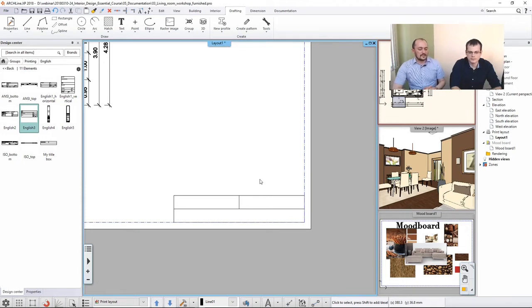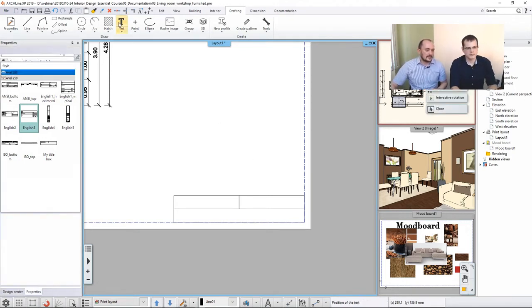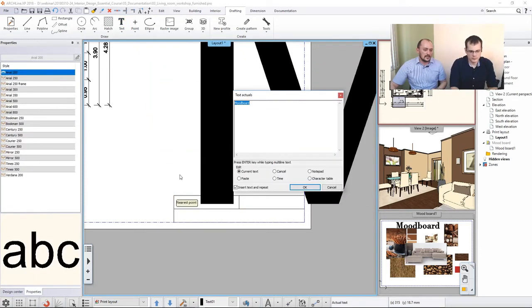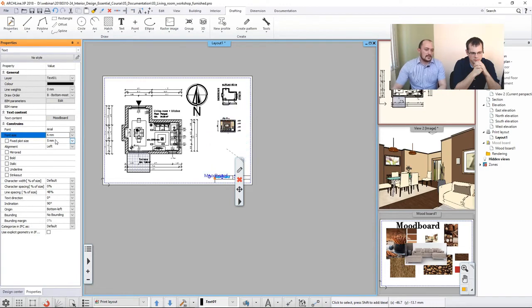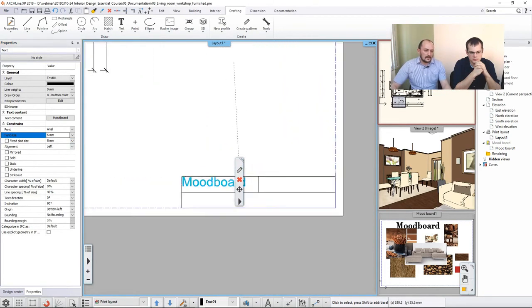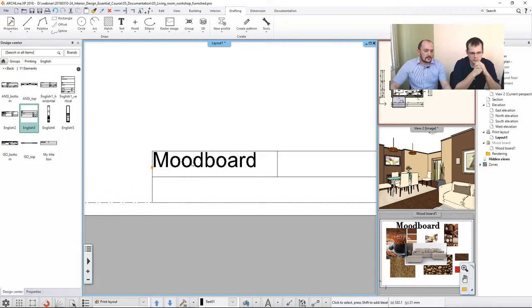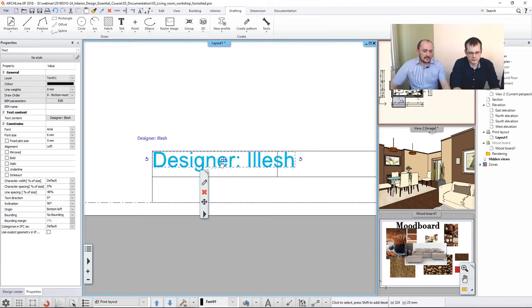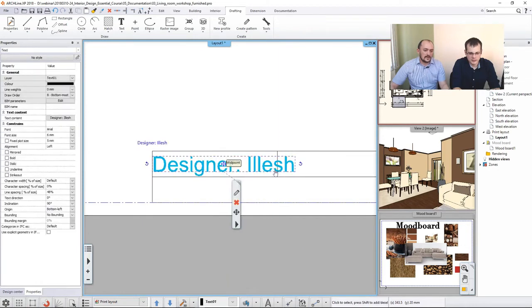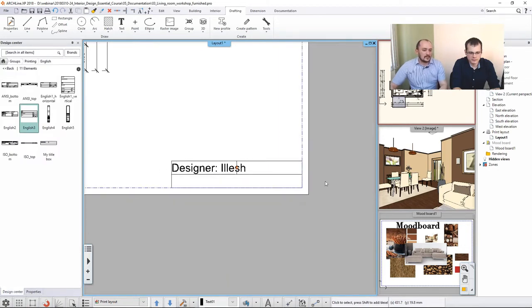But what I would like to show you is that once you create the layout, you can fill it up with the text that you would like to use. So I will use a text here, but again the text is huge, you have to rescale it. It's just huge, so I just use a different setting. This should be, I believe, 6 millimeters will be fine. Or if not, then I can still further change it. And now I click here and I change it to, say, designer. And let's go with this one, okay. And see, now I perhaps need to change the layout, but let's just keep it. I think it's fine. I just align it nicely, and then I would like to save this.